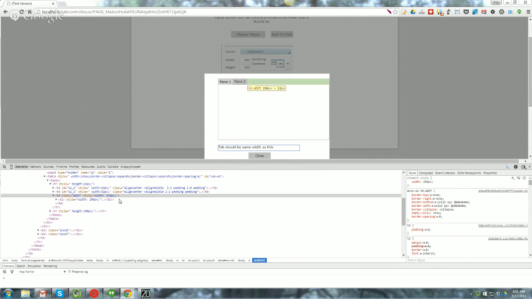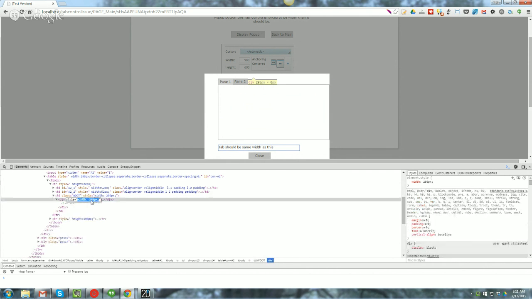But this is where the Chrome developer tools really become powerful, because we can tweak our code on the fly, see the effect of that code, and know for sure what the effect will be before we ever write a line of code in WebDev. So if we change 295, we've got 52 that weren't accounted for, so that's 104. So if we take 104 minus 52, we get 191.